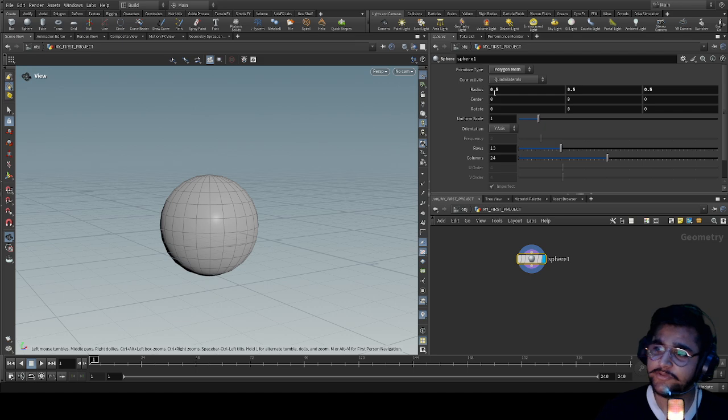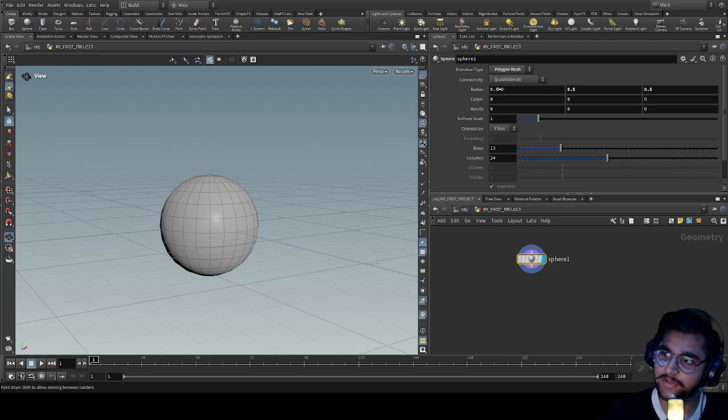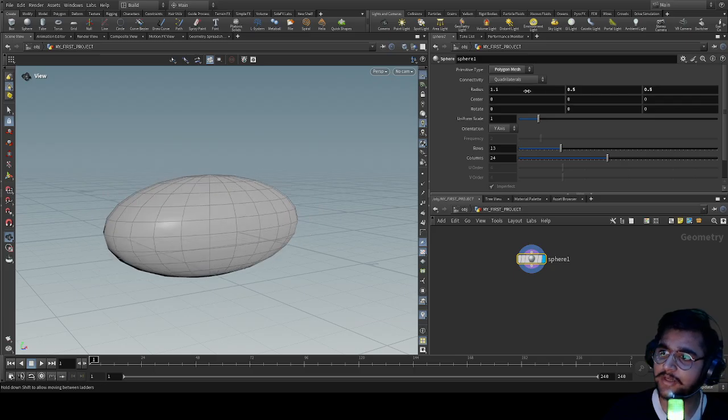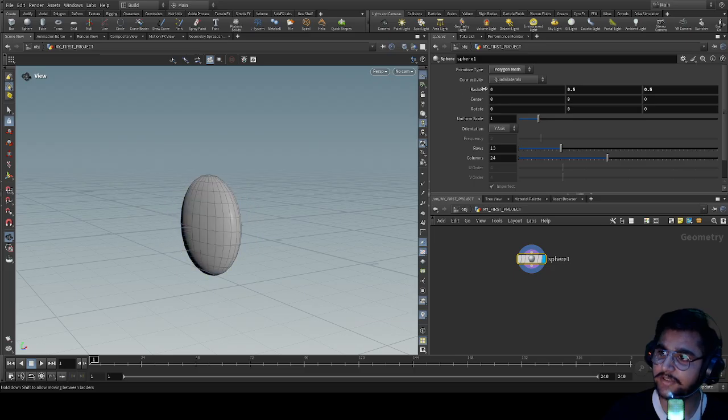So you can also change the values by taking your mouse over this value, 0.5, clicking the middle mouse button, and now see we have something. Now if I drag my mouse towards the right, it is increasing the value, right? If I take my mouse to the left, it is decreasing the value.